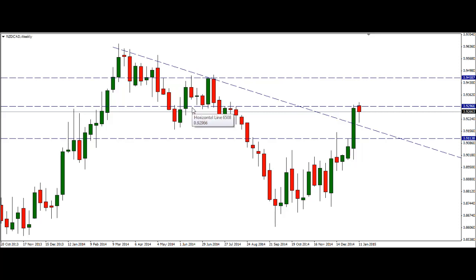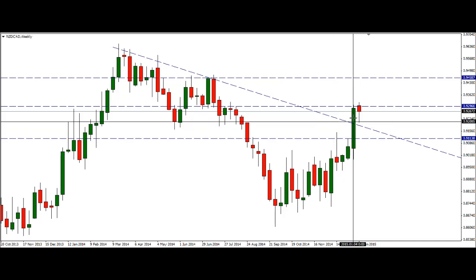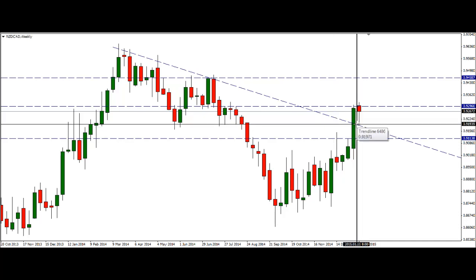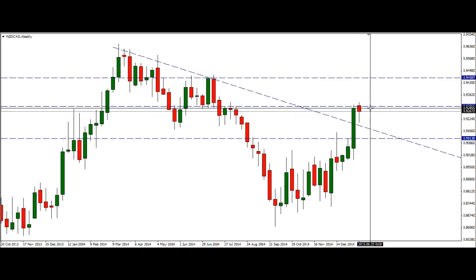To kick it off, the New Zealand CAD — we were looking at this trade as a potential buy last week and decided not to take it. For those who missed our previous videos: why were we looking at buying it? We saw this pin bar appear a couple of weeks ago, and how price broke through it last week and closed so high, which is a really bullish sign, obviously taking out a lot of stops on the way. Definitely a good trade. Why we didn't take it? The risk/reward ratio was just unfortunate.